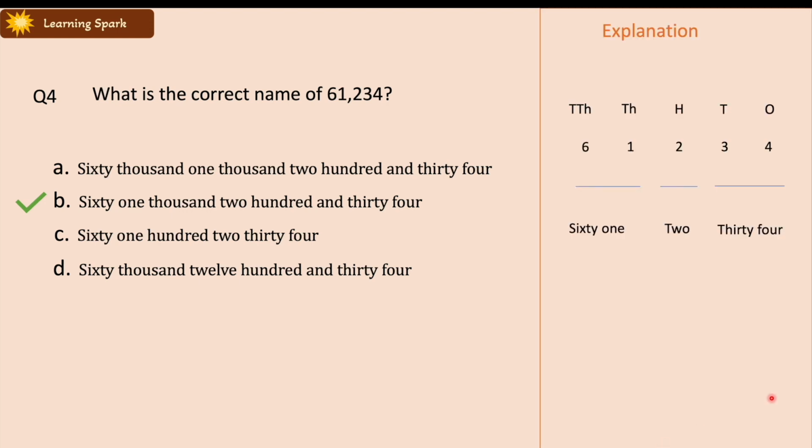So this is pretty clear. In the thousands place you have 61, right? The thousands and ten-thousands places together make 61. So we will take it together, 61,000, and then in the hundreds place you have got 2, so 200, and then in the tens and ones places there is 34. So we will say 61,234, and that's your answer.